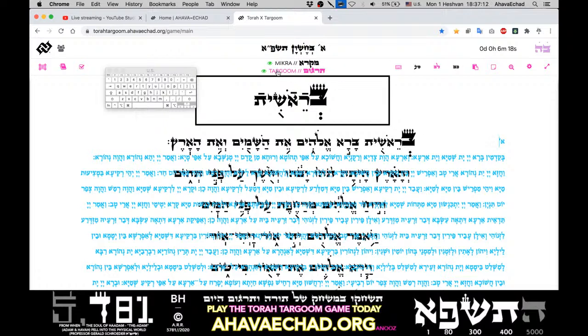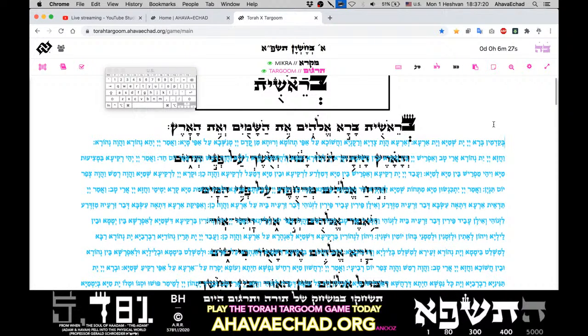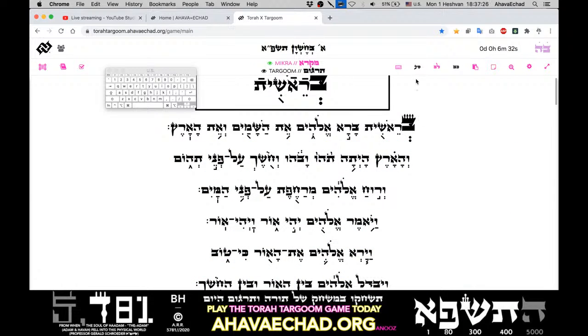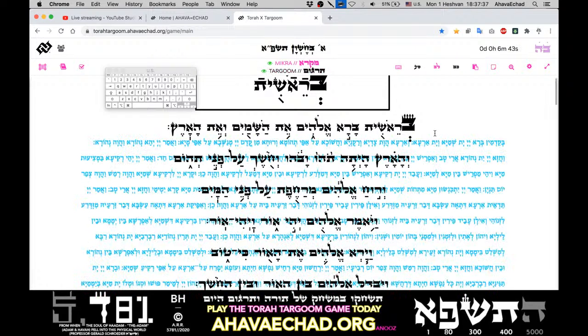So now the active layer is going to be displayed with the pink text, so you can just delete that and then begin to play the game. Because you'll have the option also to renumber according to the Sidrei HaTorah, the verses and everything like that. So you'll have that information in the Torah text, so you might not need the actual thing. But again, however works best for every single person. And so the way to begin is you click all the way at the beginning before the very first word of Targum. And we're now going to add spaces and push the text along.